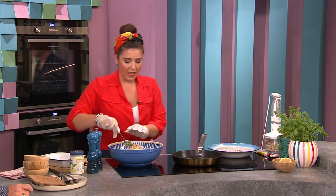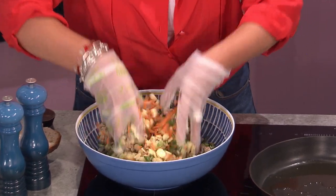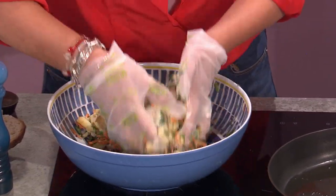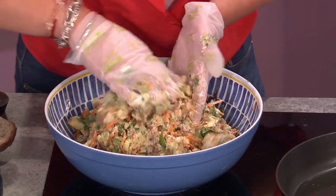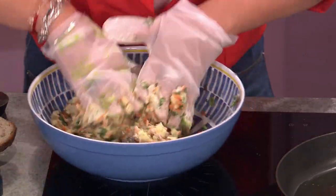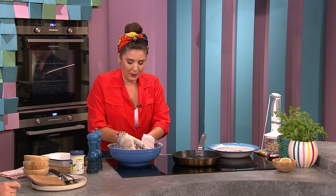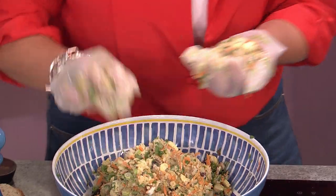I'm going to put my gloves on and get my hands dirty. This is actually a great recipe for kids — they see you using up leftovers and they can help, choosing what to put in. Don't forget to season with salt and pepper. This is subjective, but try to keep the measurements roughly equal for a good texture. If you're using homemade mash with 50% butter, it'll be softer, so you may want to add a bit more breadcrumbs.